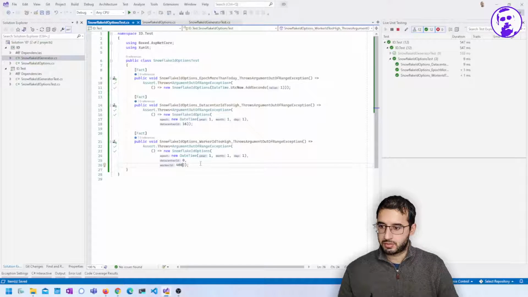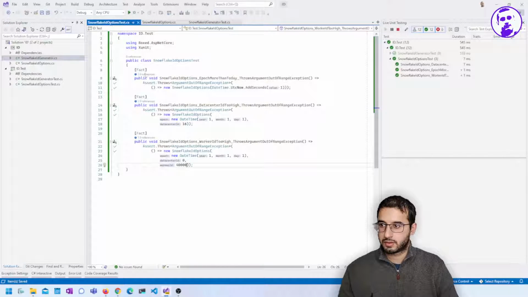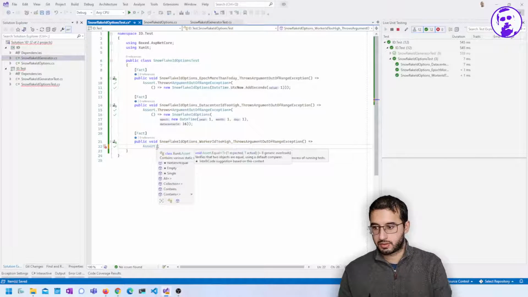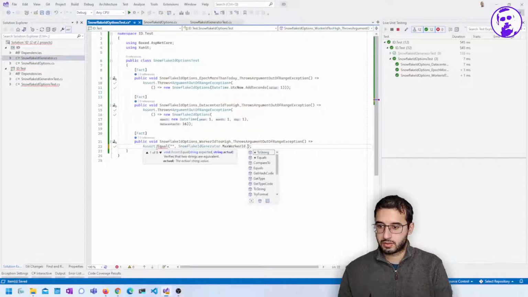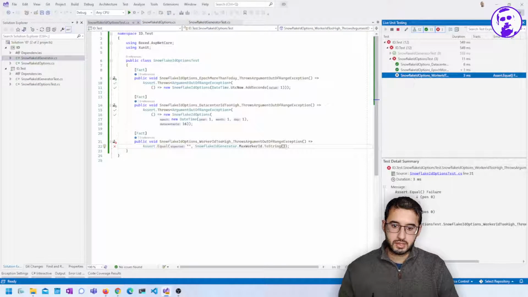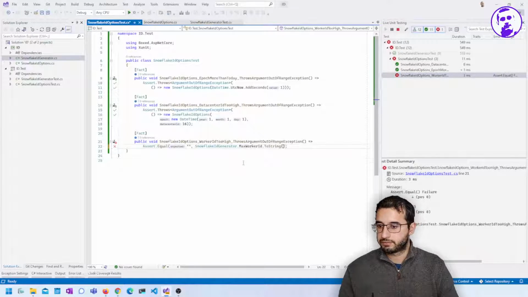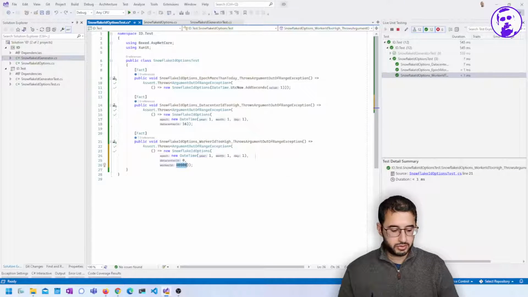What is the maximum worker ID? Max worker ID. Just check that. 63. Undo that. And we'll go 64.